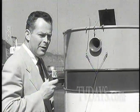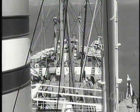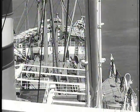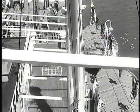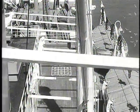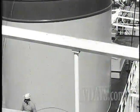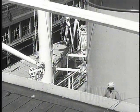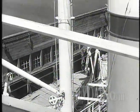It's a new one. I believe it's been rebuilt. We're going to ask the skipper about that. I believe it had some wartime activity. But it's just docked here in San Francisco on its maiden voyage, so that alone, we believe, makes it quite interesting. Unloading operations are proceeding at the moment. Cables, the stevedores, are operating various cranes and putting the material aboard the dock and into the shed.